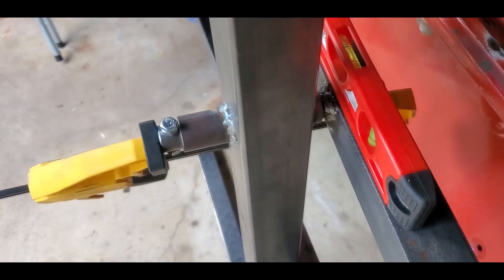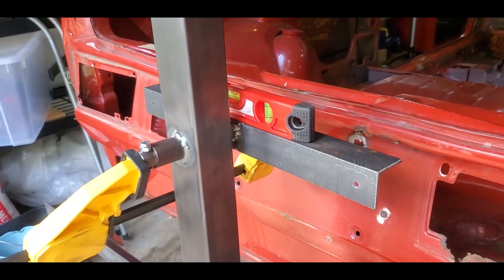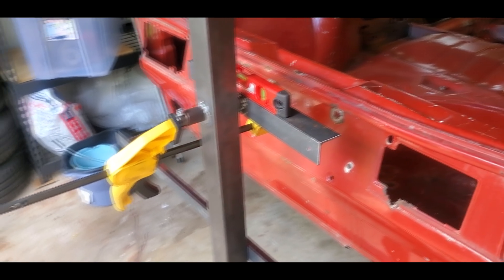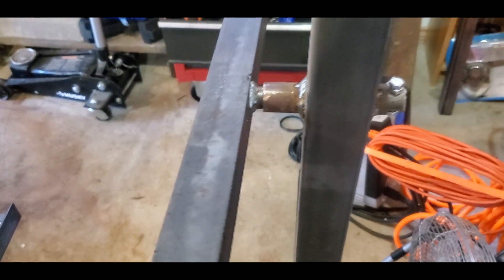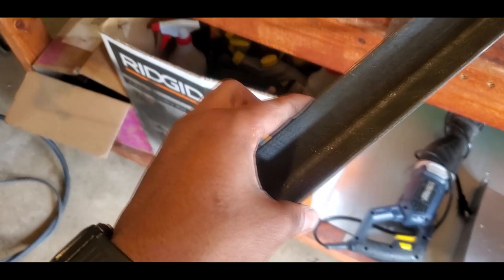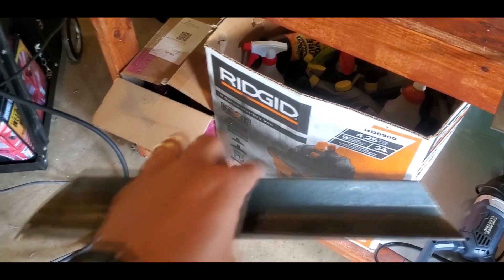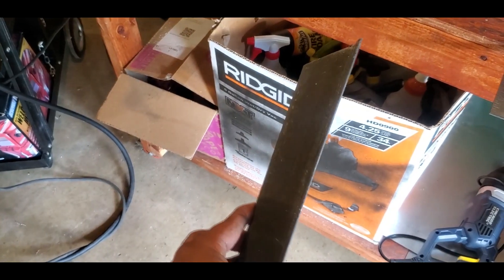Guys, we are mostly on our way here. I got this thing assembled. The only thing I need to do now is join the pivot point to the bumpers. I'm going to need you guys to leave two Fs in the comments - I accidentally screwed up which side needs to have the short one. Sort of rushed. But this car's so light it's not going to crush over there. And in my frustration, I tried to cut this piece to use as a 45-degree support, but I forgot I'm actually going to need it to join the bumper to the pivot point. Two Fs there, guys. Don't screw up.